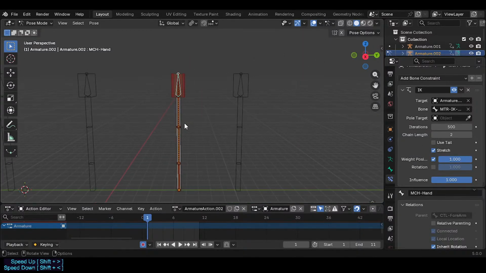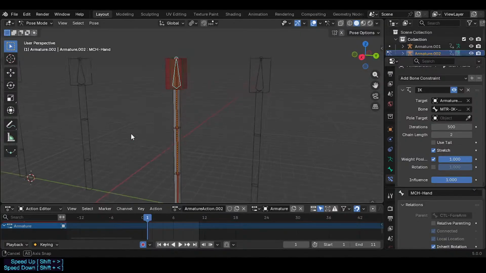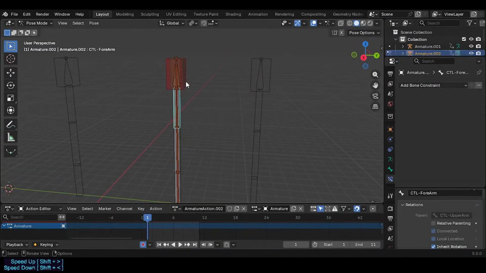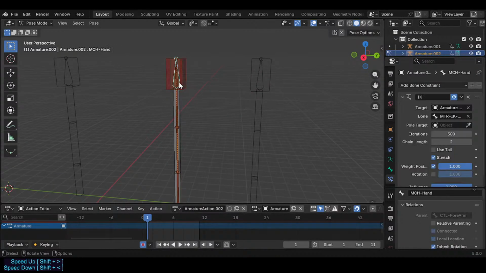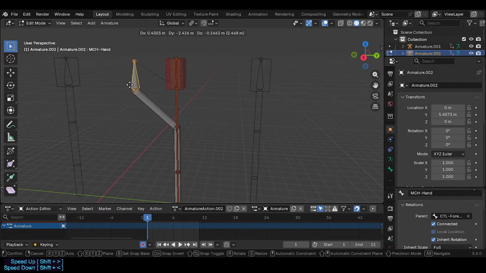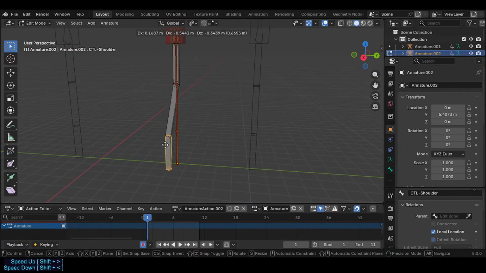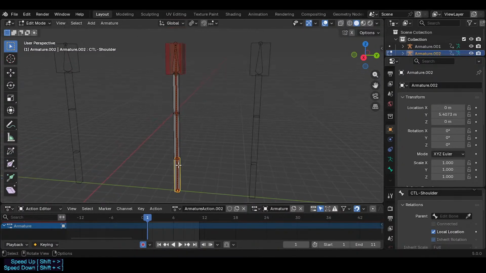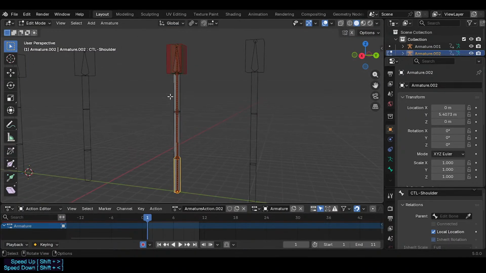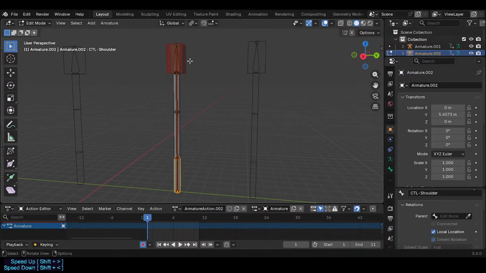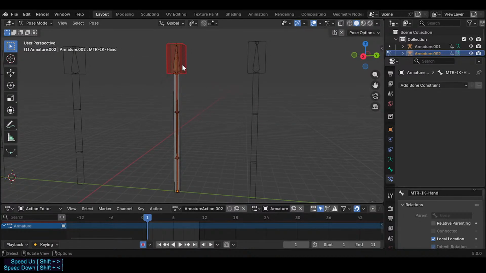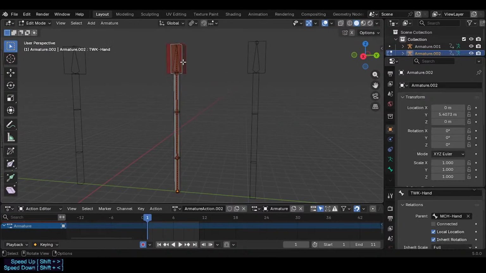So what we're going to do here is that we have this bone connected to this, the control forearm, which we don't really control there, right? But at least maybe the control shoulder, which is not part of the IK chain, right? Then what we have is a tweak hand.